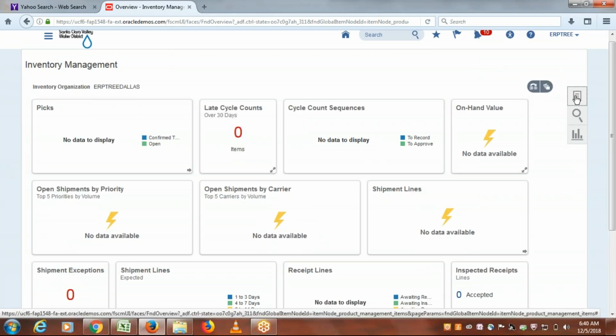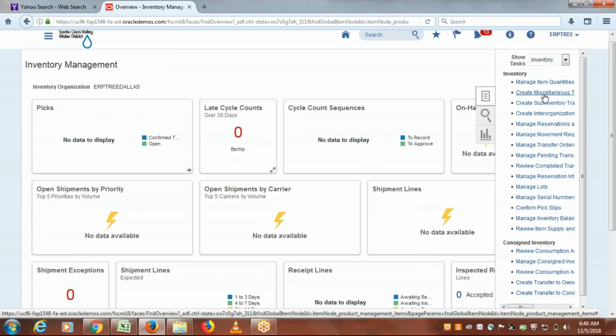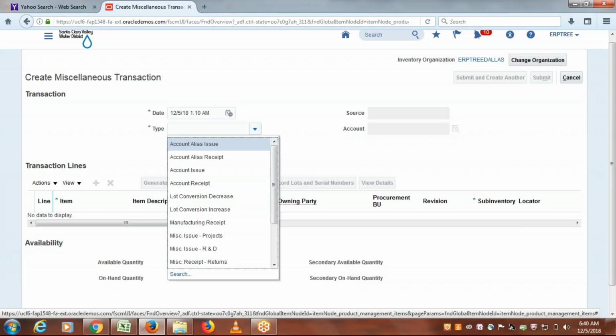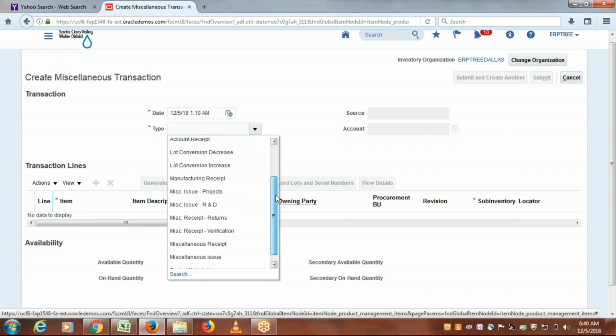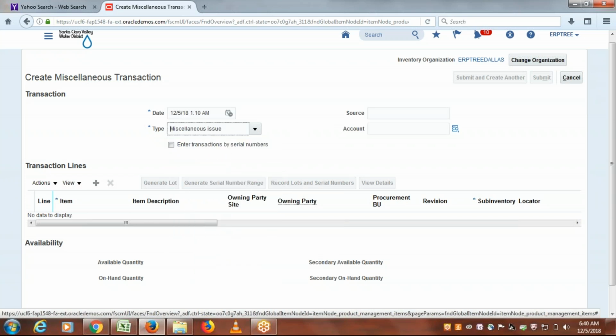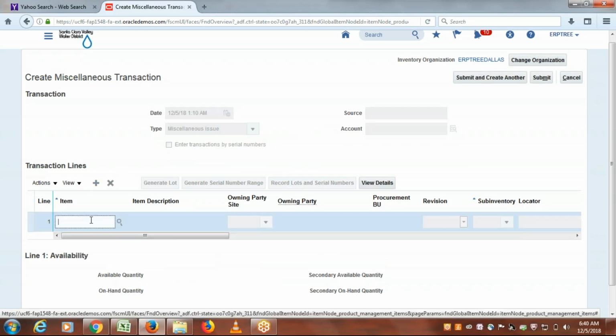When we are going to issue the material to the customer by following the sales order process, or directly if you want to perform the transaction within the inventory, to issue the material also you have to specify the version, which version of the item you are going to issue. Go to miscellaneous issue. So select item.